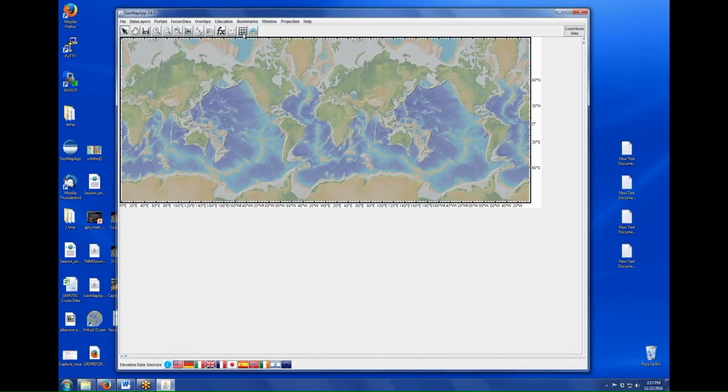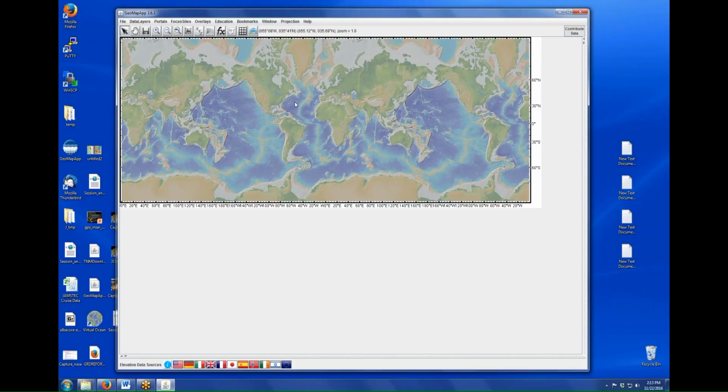Then this button over here is the shortcut for loading the base map grid. We'll do that in a second. And this button over here is the shortcut for loading the base map grid and for activating the profile tool. Then we have a digitizer and a couple of other things, and then a layer manager icon that we will need in a bit.